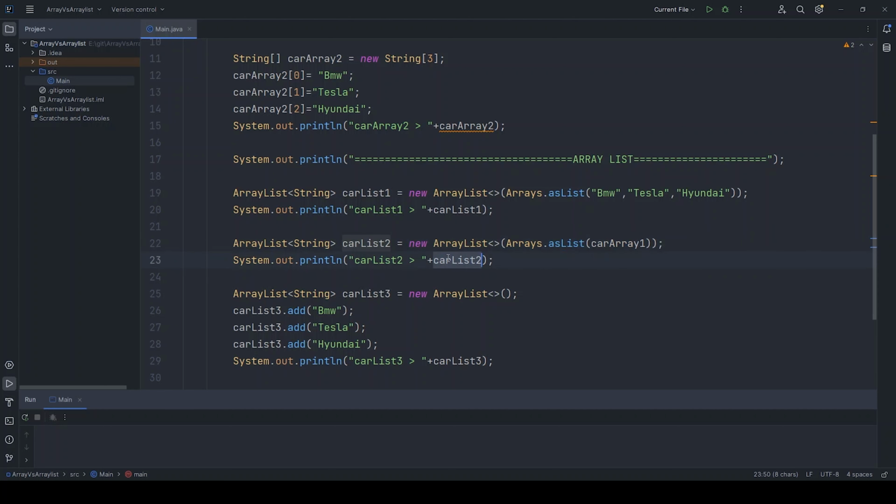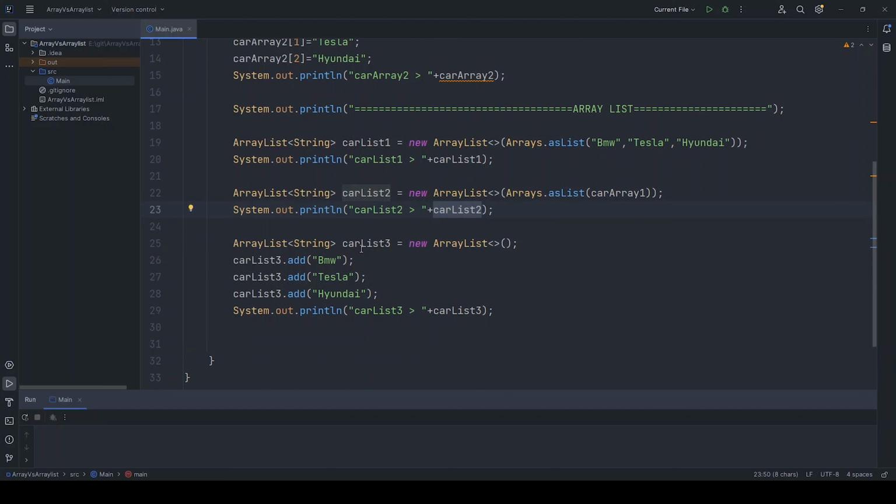And then we print the list on our console. And the third way, we have defined the array list, and later on we have added the values to car list 3, and then we print the car list 3 on our console.